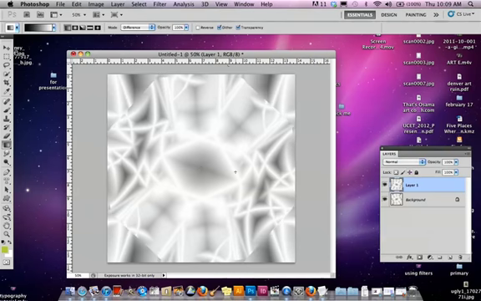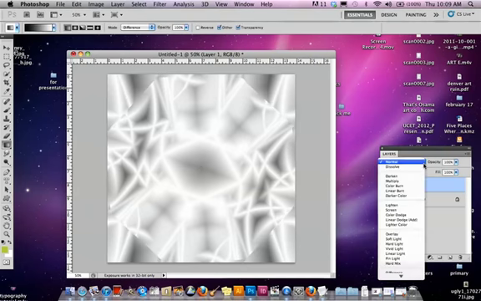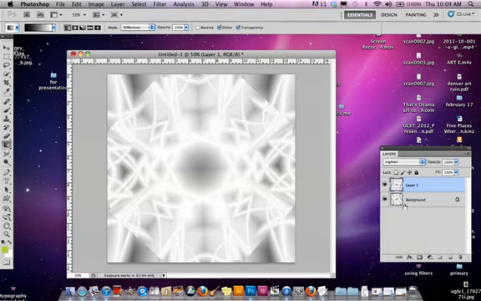Okay, and then I double click that, and then again I will go into Lighten. Okay, so I do this a lot of different times until I get this pretty cool visual. Okay, at this point there's several things you can do. You could add color, and it's kind of tricky.